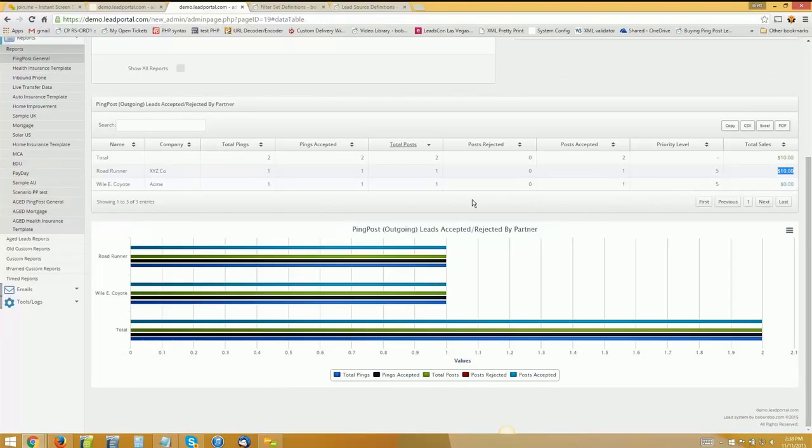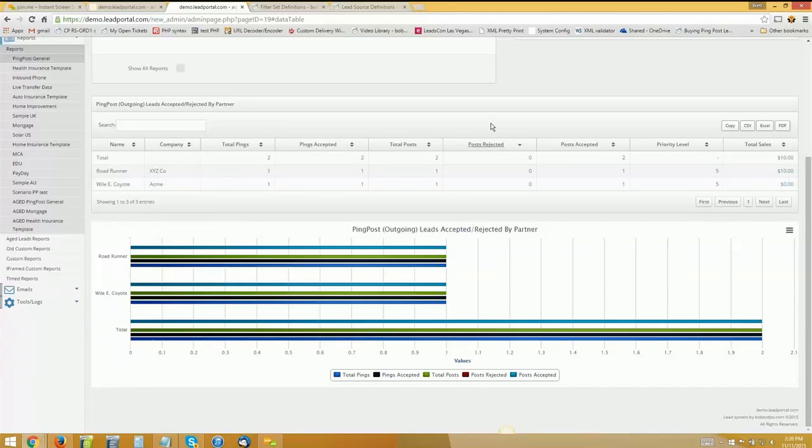they would owe you. So this is one of the more important ones because you'll always want to keep your eye on this post-rejected one. You never want to have post-rejects. Really the only valid reason for a post-reject should be a duplicate, since no contact information is sent on the ping. So in theory, a buyer could make a bid for it, then they purchase the lead, they agree to purchase it, it gets posted to them. That's when they finally get the name and the email and the phone number and the contact information. So at that post, they could have already had that information. So that's really only the real valid post-reject reason.